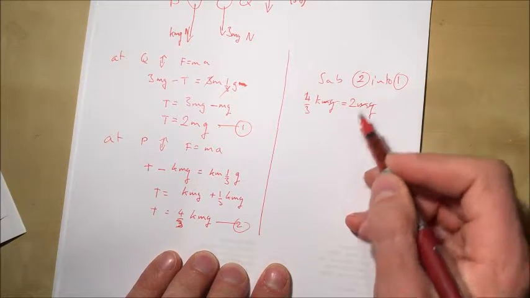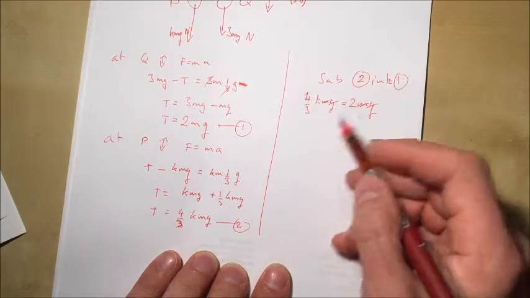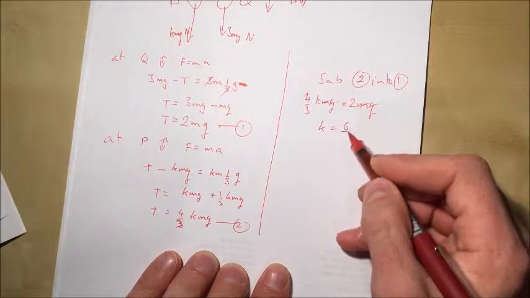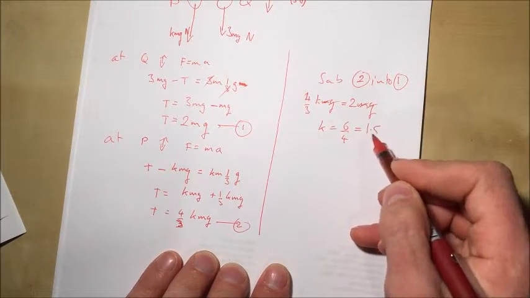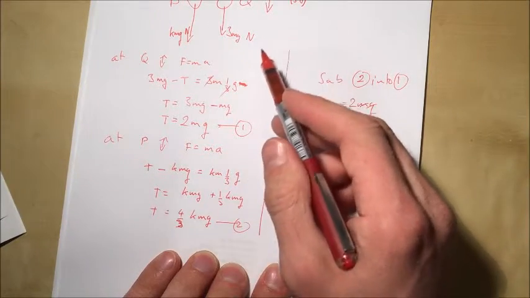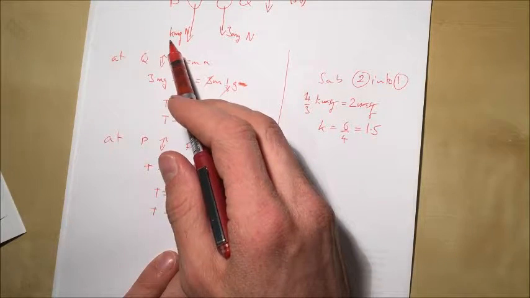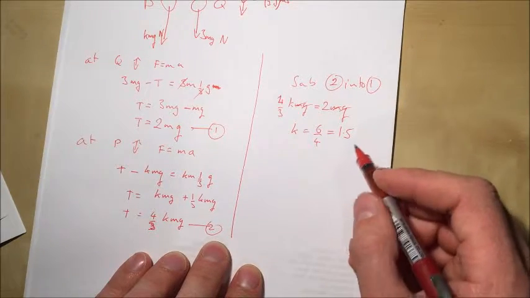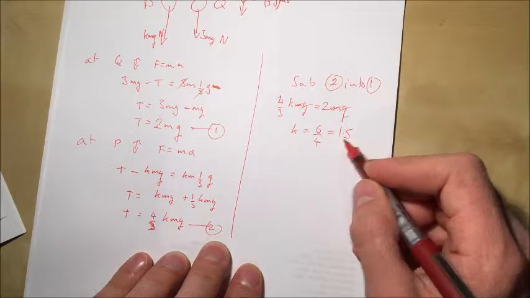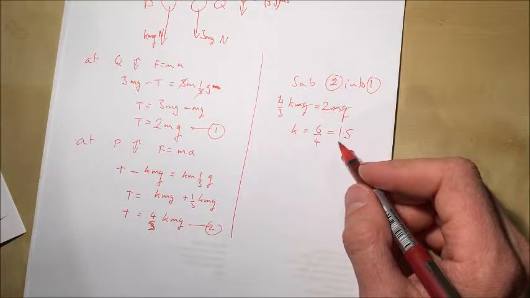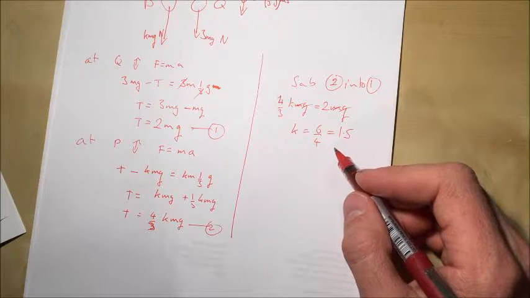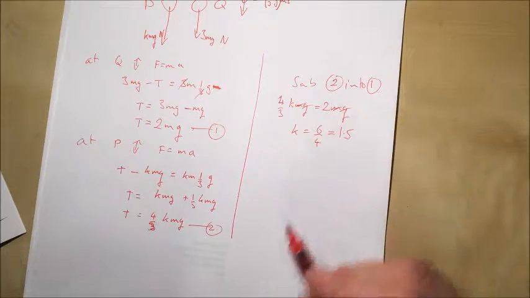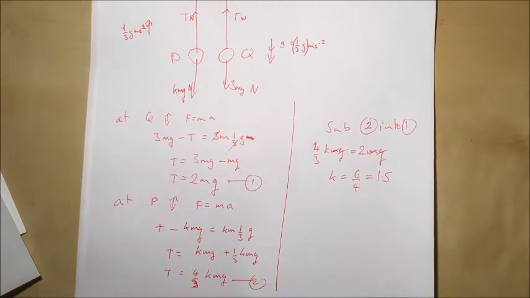So the m and the g cancel out on both sides, so 4/3 k equals 2, so k equals 6/4, which is 1.5, and k is, well, I suppose it's a mass, isn't it? So sort of kilograms, but it doesn't really matter, we're not going to worry about the units for k because they don't worry about them in the question. So far so good, reasonably straightforward pulleys question. Now is where it starts to get interesting.